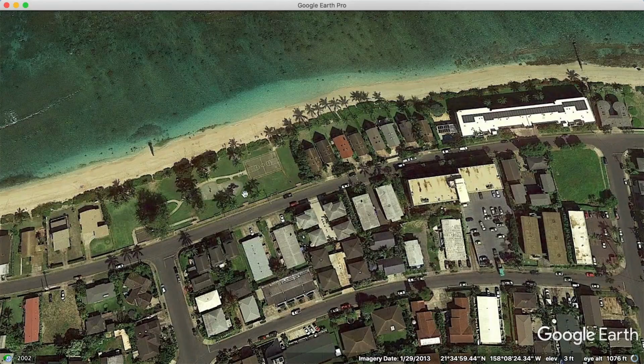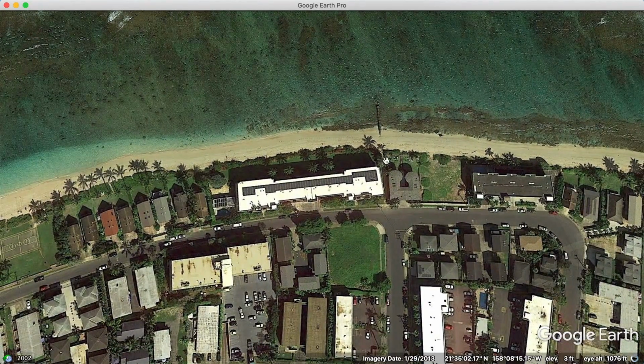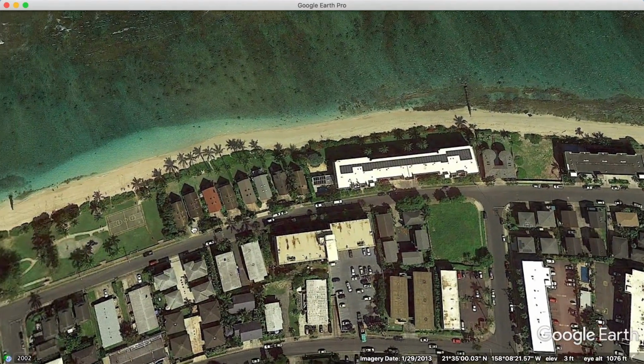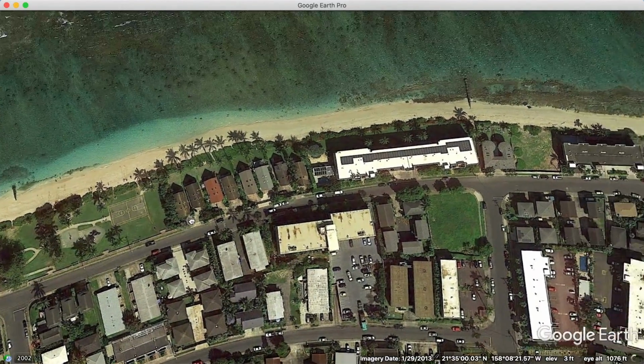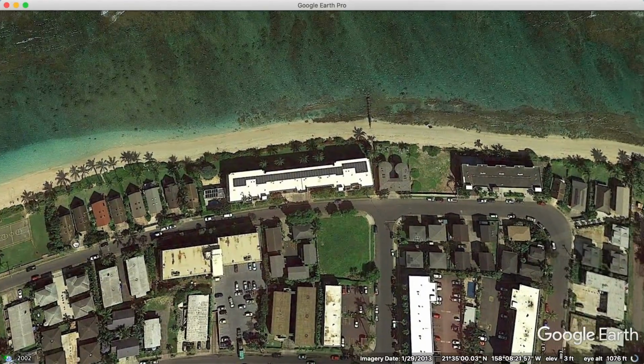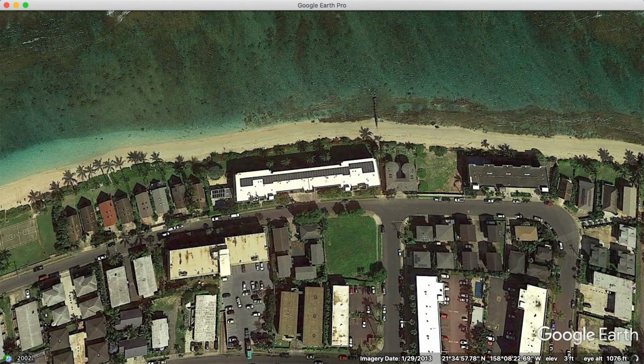Of course, if you lived in Konane Kai, which is the white building here with the red roof, you probably wouldn't use Availville Park as much. But it's just nice to know you have Availville Park available down the street if you're looking for a public park to use. But enough about the island and of course the surrounding neighborhood around Konane Kai.